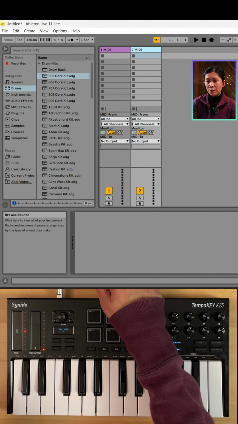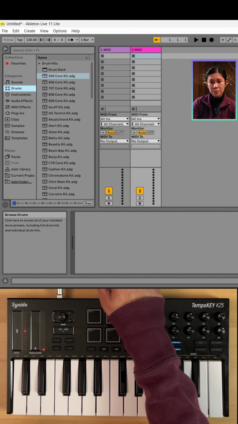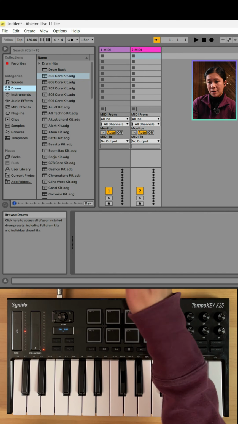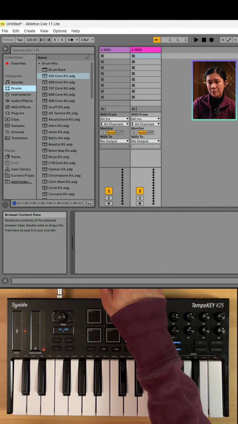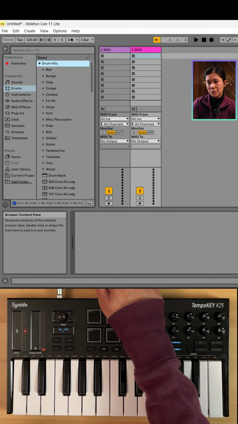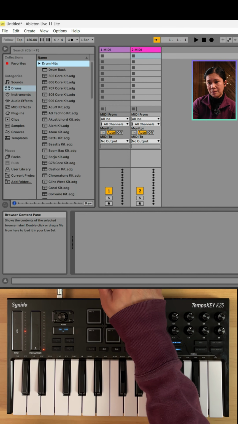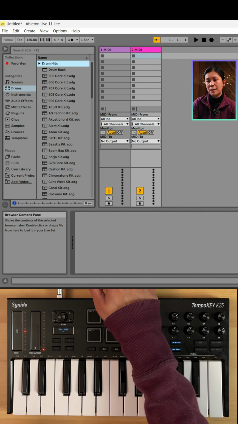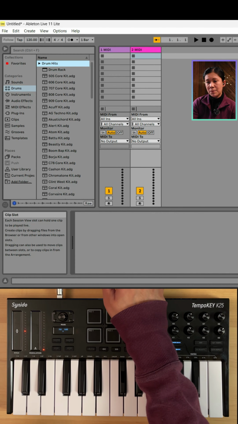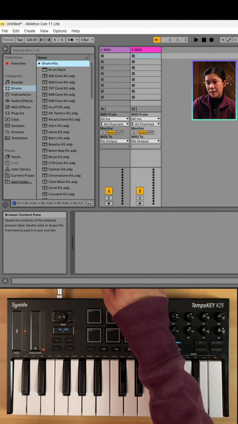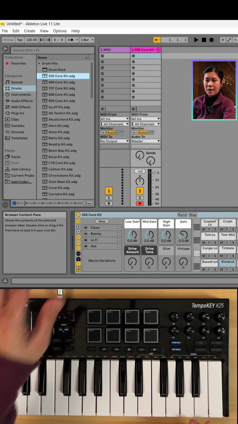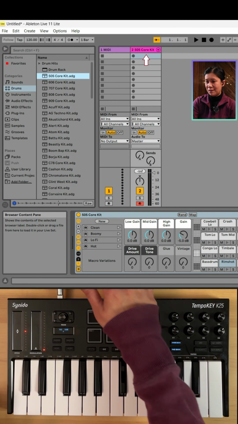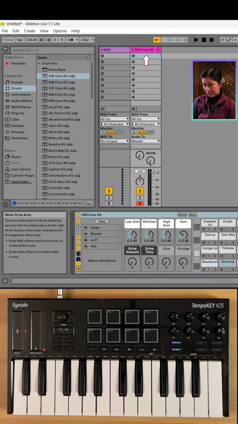From here, we can use sounds, drums, or instruments. So it's all up to you. Maybe I'm going to use drums, and I'm going to select one from here. There are quite a few options here, as you can see. I'm just going to pick this one. You can either drag and drop this one onto either of these MIDI tracks, or you can simply double tap. So double tap, and it should be added. Now it's over here, and now I can hear it. Okay, so let's do that.